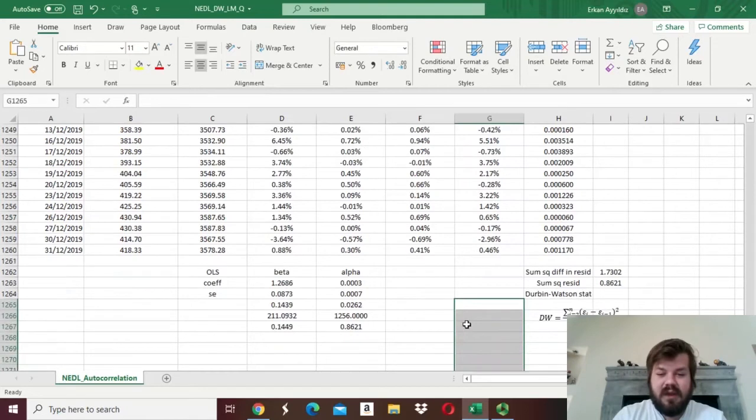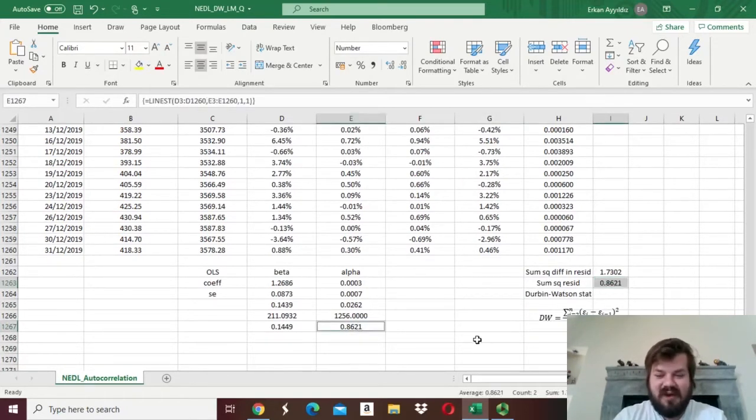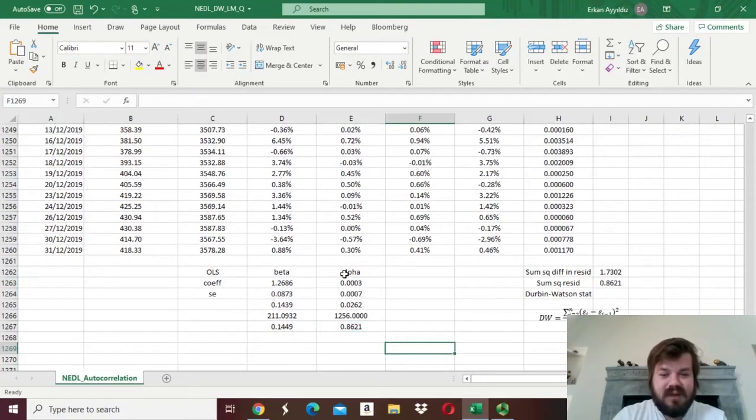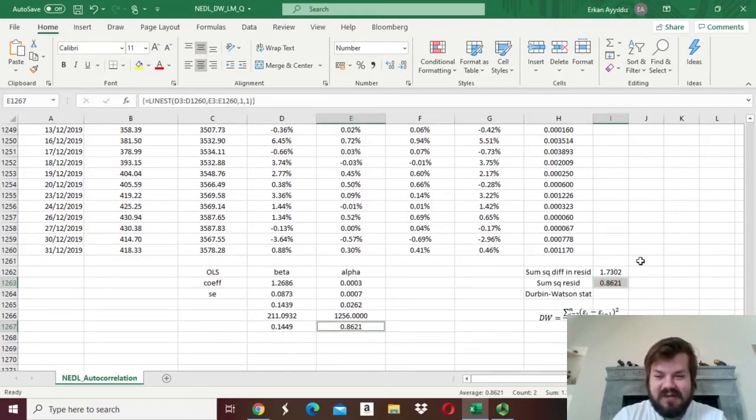Actually, if you pay slightly more attention to what is happening, we see that we have our sum squared residuals in the linest output as well. It's here on the bottom right corner. That's basically the RSS, but it's nice that we had the same output calculated using two different methods. We can be more certain that we haven't made any mistakes yet.